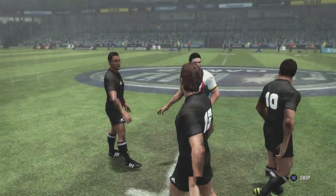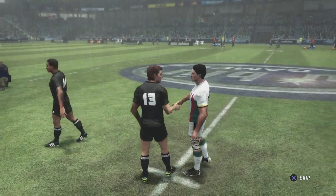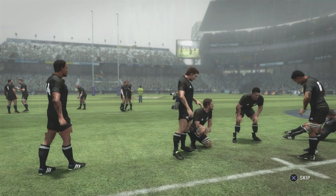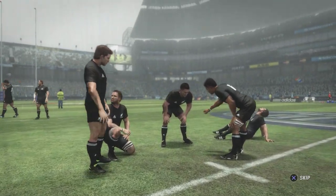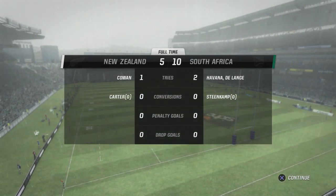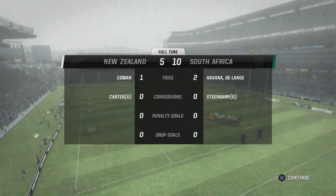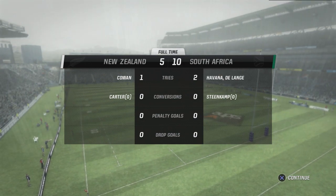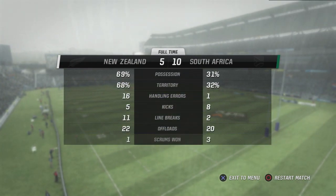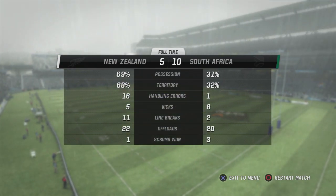South Africa coming away with a well-deserved win. Well, look at those possession stats — one-sided as you can see. There was a lot of kicking in this game, a definite battle for territory. So a good contest here. South Africa — a good outcome for them. A very even contest really. Excellent game of rugby. Full time score: 10 to 5. South Africa with the win. Thanks for joining us — we'll look forward to seeing you next time.